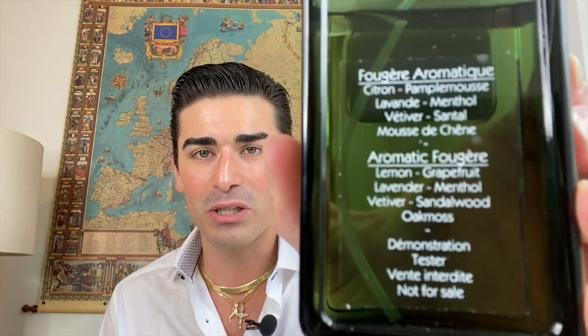And then once it dries down, the 1980s vibe comes back with a vengeance, and that's where it's really mossy and all that classic masculine stuff that I love with these fragrances. However, this one still really rocks as a summer scent. If you think the original one is just a little bit too heavy, much like Sport de Paco Rabanne, this is an excellent choice. This one's a little bit harder to get a hold of. I was able to get a tester. You can see on the back, it has some of the notes listed there. I'll leave that up for a minute.